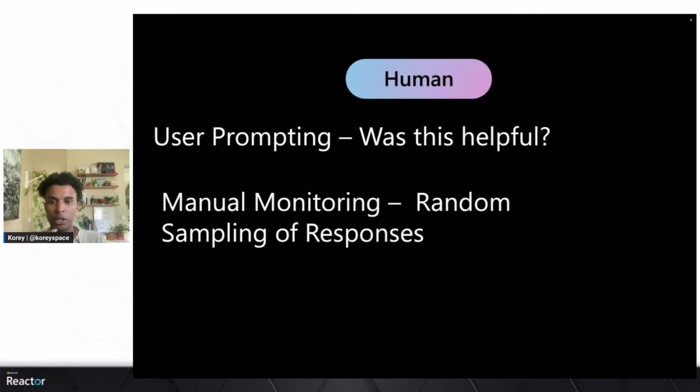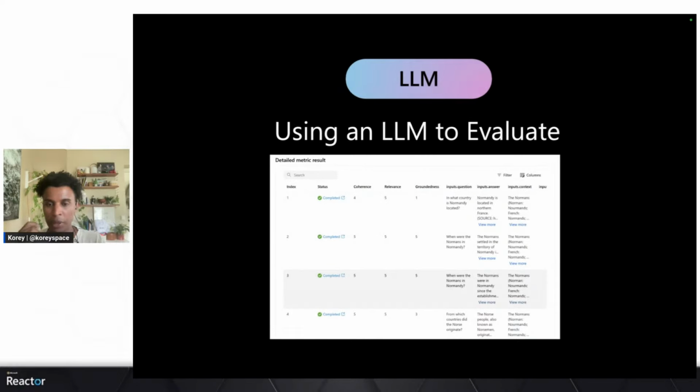And then also manually monitoring. To the point of GPT's question, you can see within AI Studio specifically, but also in other tools out there, you can capture all the data traces and the responses, and then randomly look at, for example, filtering on the relevancy score and seeing how well that's performing. So that's the human monitoring part. But the big one at scale is large language model evaluation, which means actually using a large language model to evaluate the responses.